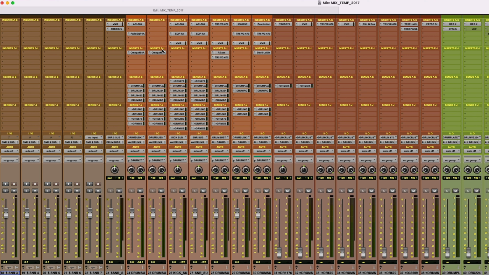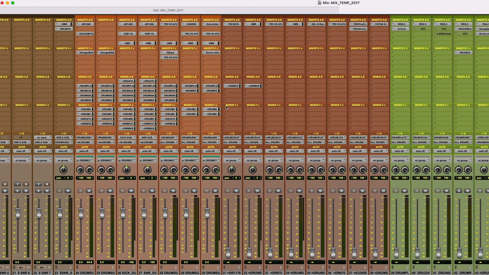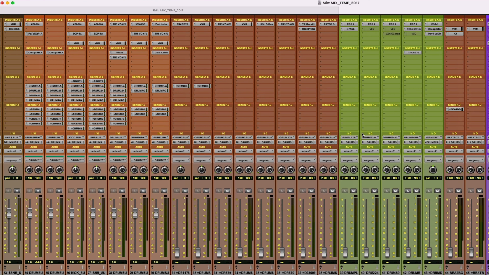And we've also got some other processing on here. It's just a whole bunch of stuff. And then even on these parallels, we have more parallels that are going to, I believe, something called drum distortions.